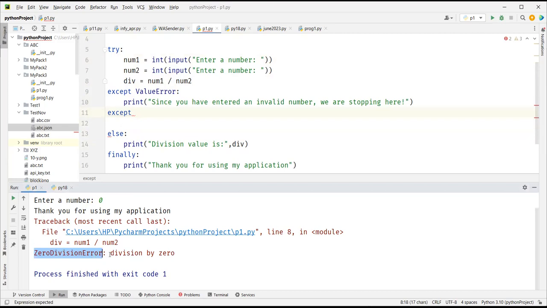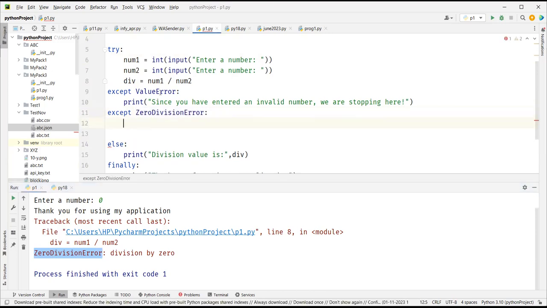The name that you see before the colon is the exception name. If you don't know the name, let's say you forgot, whether it's zero division error or division by zero error or zero div error, whatever, the best thing is to purposely make that error, see the exception, then copy and paste it here.